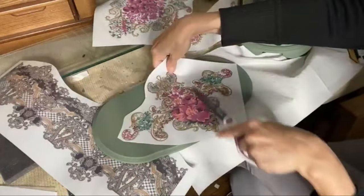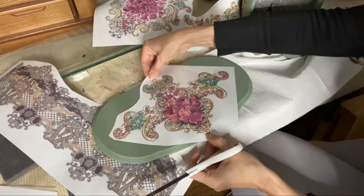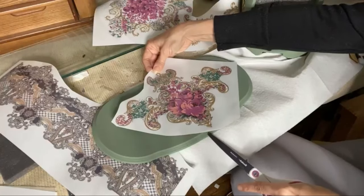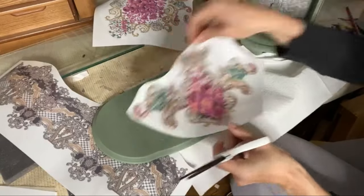Decisions. It has to go this way though because the roses are pointing upwards. I feel like that would be backwards if I didn't. I don't mind it coming over the edge. Do you mind it coming over the tiny little edge of the piece? I think that it's okay, right? Even if it's gently covering, let's do it.